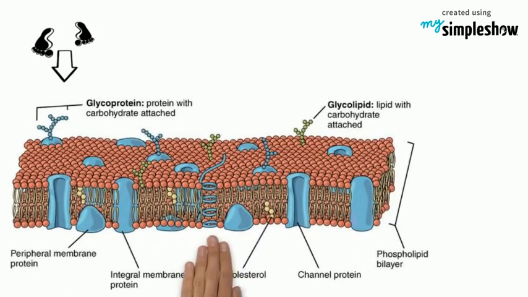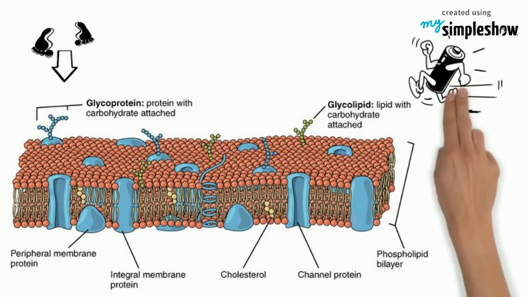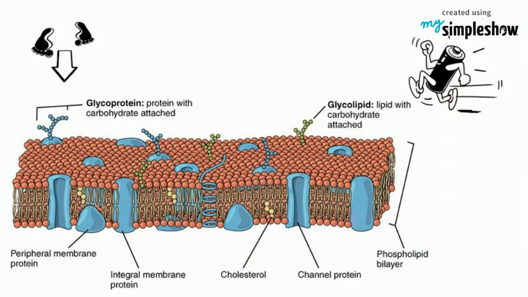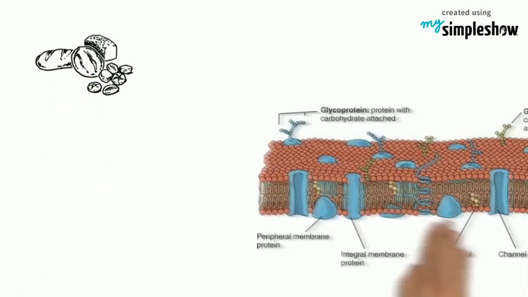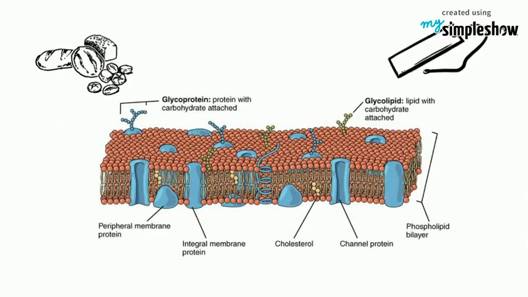To move things in and out of the cell, proteins form channels just big enough for tiny particles to move in and out. Other proteins move specific larger molecules in and out of the membrane, sometimes using energy in the form of ATP from the mitochondria to do their job. Carbohydrates in the membrane act as tags identifying the cells to other cells.